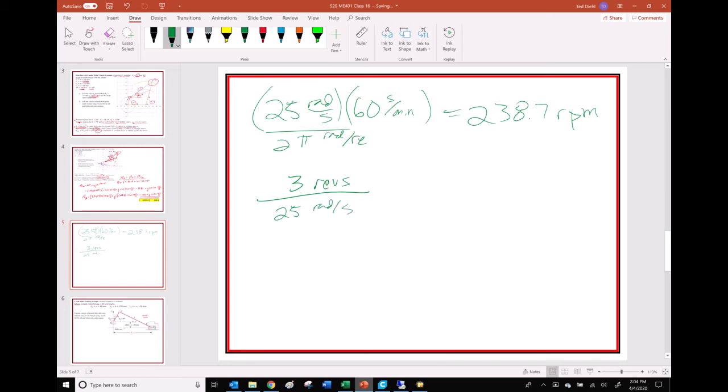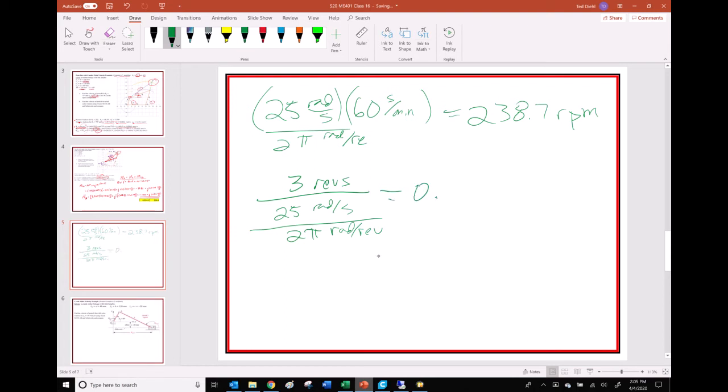It would have been easier if I got myself revolutions per second up above, but I could do this any way that I wanted to, but I decided to do it this way. It's a little weird here, 2 pi right there, and that's going to be radians per rev right here.